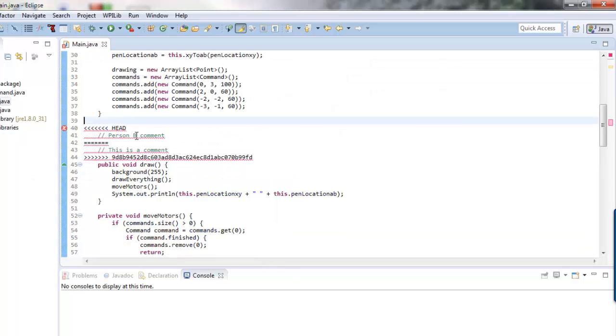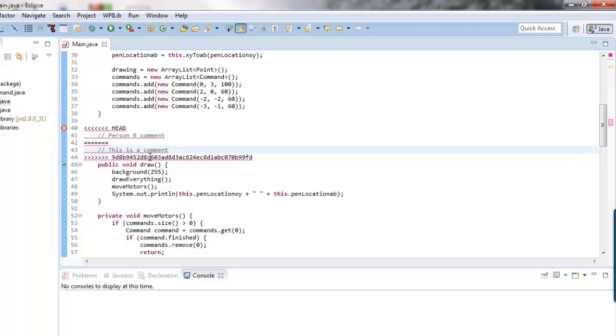Here you see it's automatically updated. Git has inserted these lines here. So this HEAD, this is the change that we made. We're person B right now. So this is what our change looks like. This right here is the change in the commit that got pushed to the remote repository. This is person A's comment. And this right here is actually the name of the commit from the remote repository.